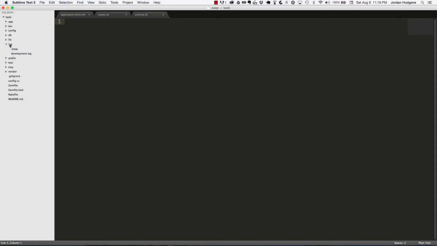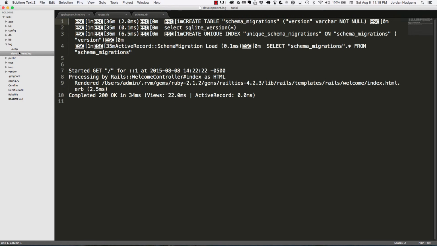However, they all are here, and you can even see that for that one time where we started up the Rails server, it kept a log of all of that.